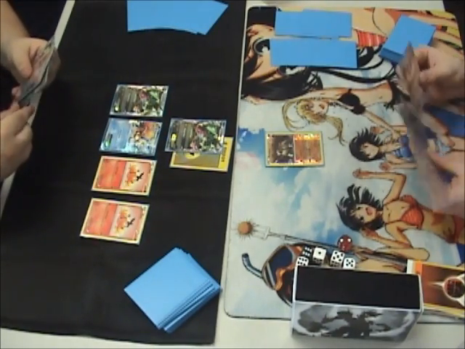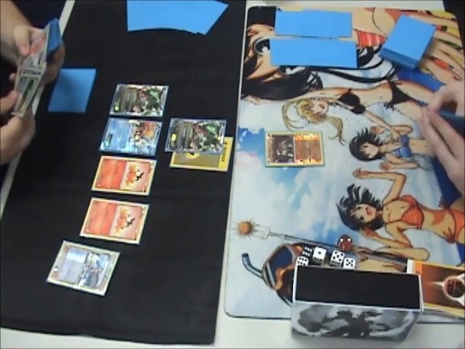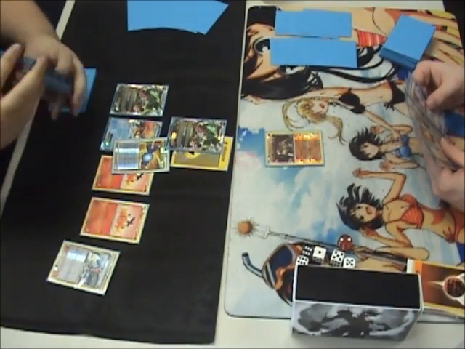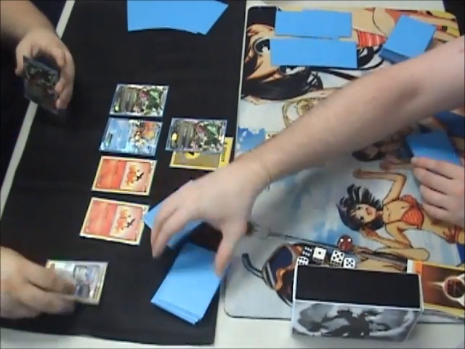He's probably going to... one of the worst starters ever, frankly. There's 4 retreat, and its attacks don't do anything. So he's getting his candy. Now, if Ian does not have an out, this could be really bad news for Ian. Yeah, next turn he'll get an Emboar.